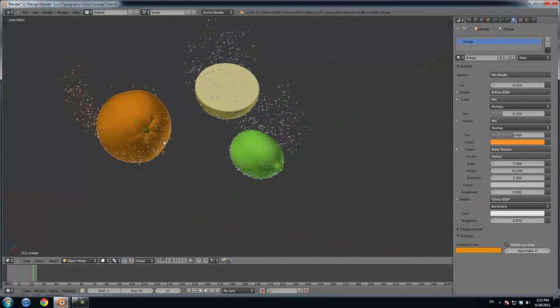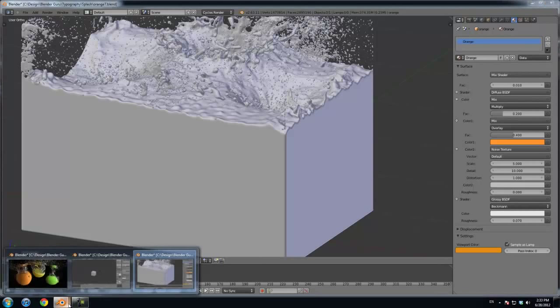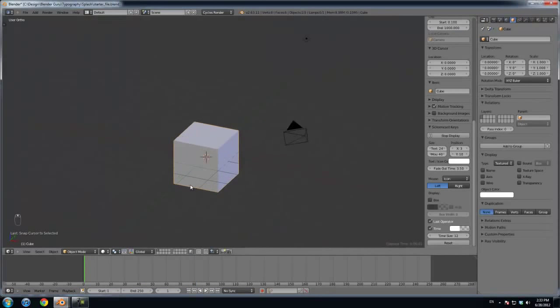I'll show you how to model an orange, just to give you a fruit introduction. It's not really part of the tutorial, so I'll speed over that. But then we'll get into some particles as well to create these little fake air bubbles, just to give it a little bit more appeal. And then of course the big old fluid simulator as well. So go ahead and download the starter file for this project.